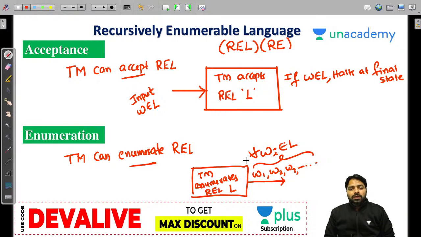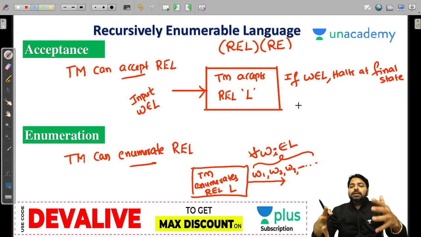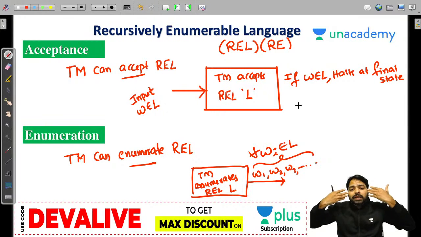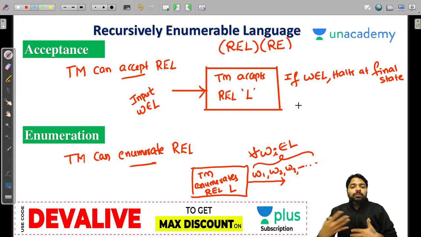So a Turing machine can accept REL, and can enumerate REL. You can map it with a real-time example. The best example that I can tell you: we are learning TOC together. I am delivering the TOC, so I am the enumerator, I am the Turing machine. I am enumerating the theory of computation. Assume TOC is a language. Now, as you are the Turing machine, you are recognizing the words one by one. Which are not there in the TOC, you are not worried. Which are not there in the TOC, I am also not worried. We are both Turing machines. You are the acceptor, I am the enumerator.